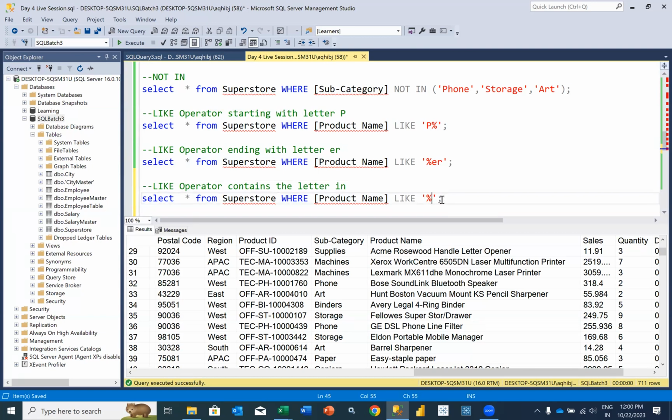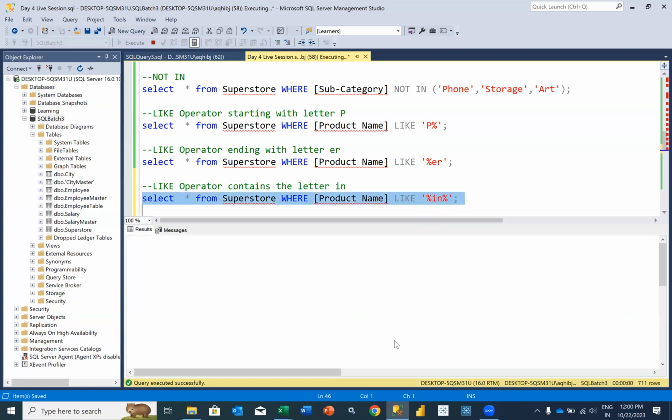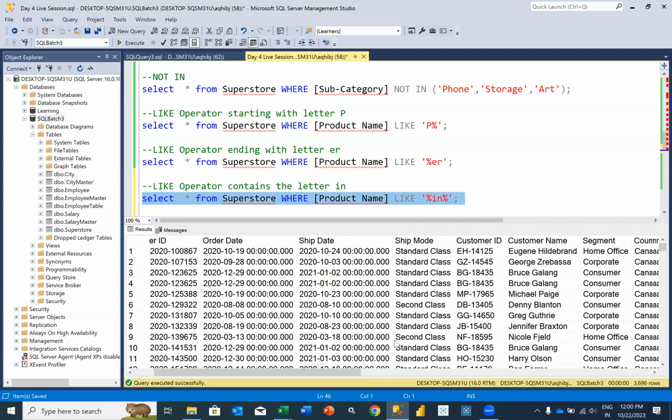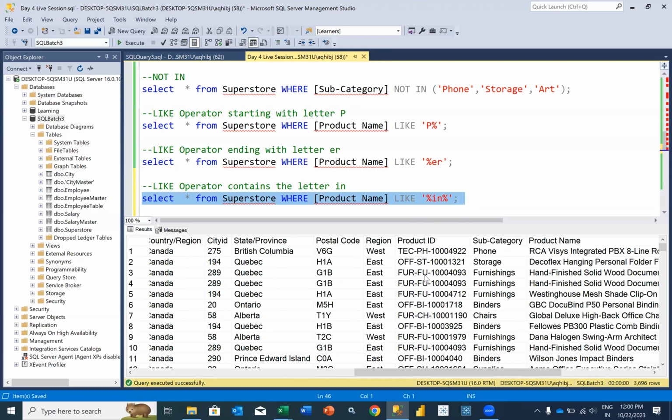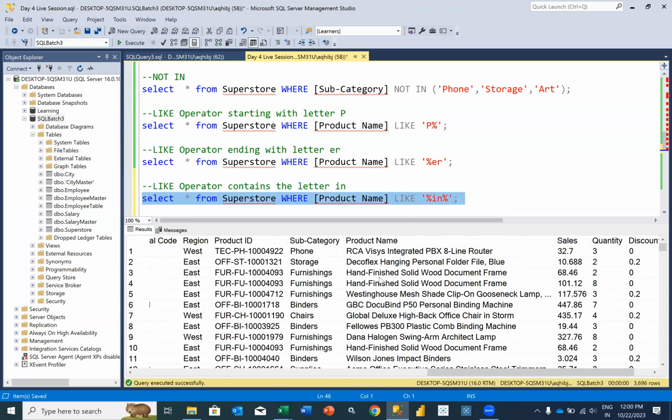All you have to do is add IN with percentages, which means this IN can be anywhere. It's like finding a subset of your letters. It's for product name. See here, IN is there. Here. This particular method, you will use it a lot.